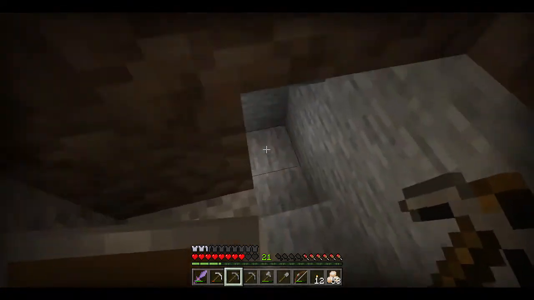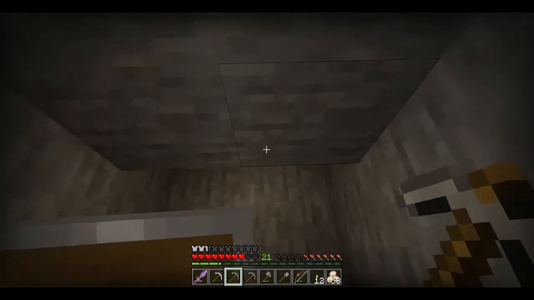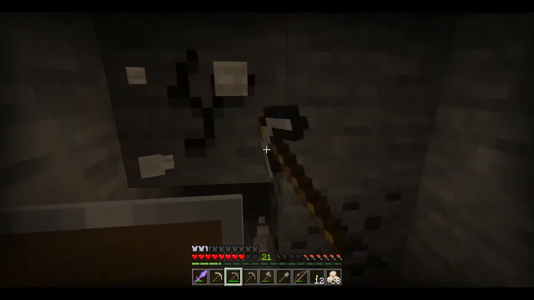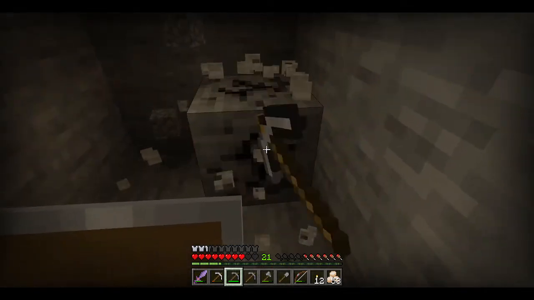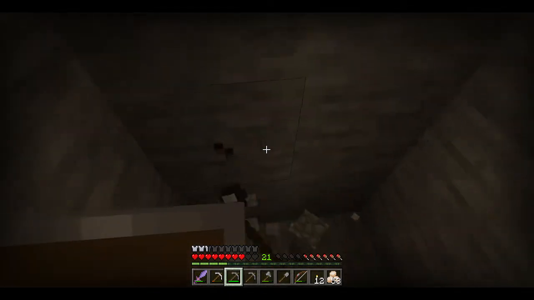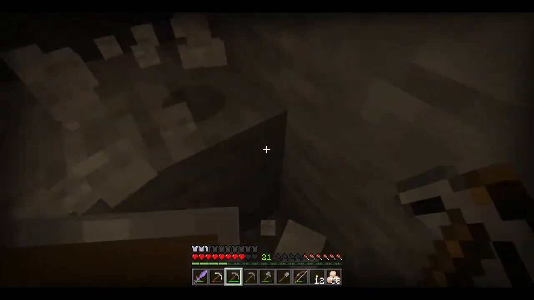I'm down here. Wait. Since I took down that crab statue. Oh, there we go. Oh, I had some coal on me. There we go.